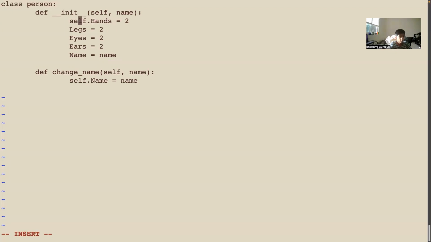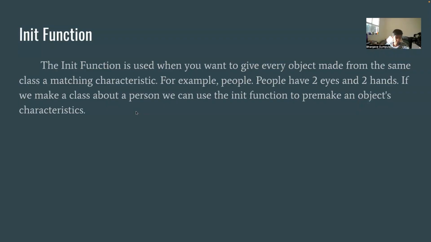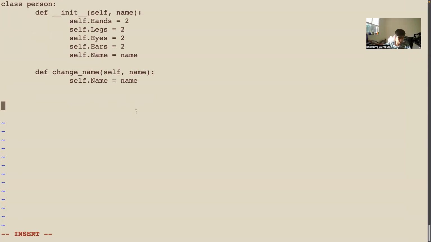So just add self dot to all of these, so now we have self dot hands equals that, and whatever. Now we can change the name whenever we want. This is the init function. This is how it works. It predefines characteristics.